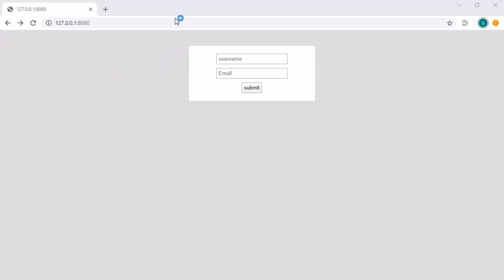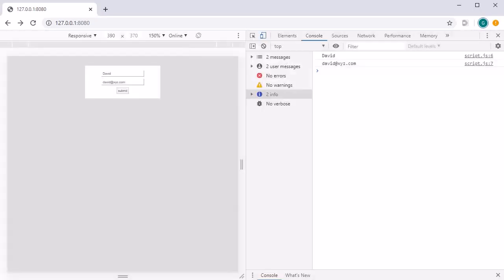Let's provide our input over here. For example, I'm going to write David, and over here I can write david@xyz.com and submit. Once we submit it, let's look into what it prints into the console. How can we check it? We need to press F12, and then you will find that it has printed into the console. Same way, if you want to change it to John, let's do it, and over here we can write John and submit, then you will find that it is displaying in the console the information which we have provided in this form.